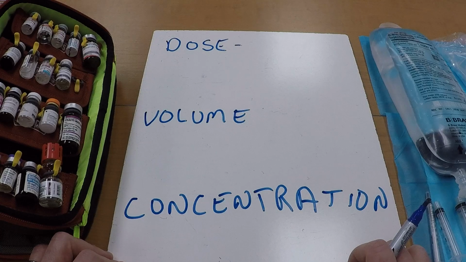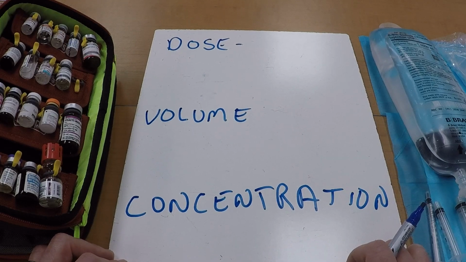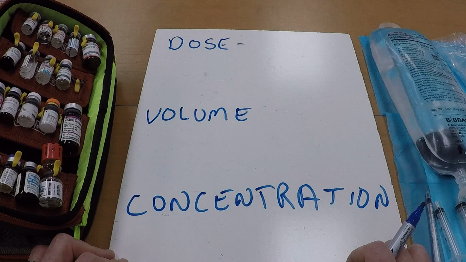We're going to start by talking about the difference between dose of a medication and the volume that the medication is packaged in. We're going to use this to build on calculating the amount of volume from a vial of medication that we actually want to give to make sure we give the correct dose. And then we're going to talk about the concentration of a medication and the ways to do that. So start by talking about what a dose is.